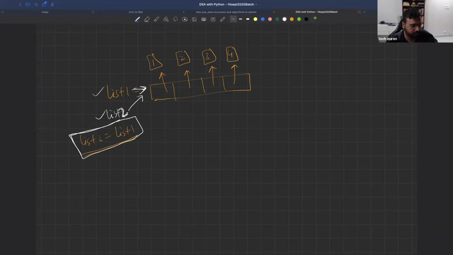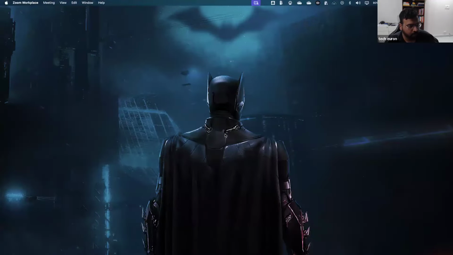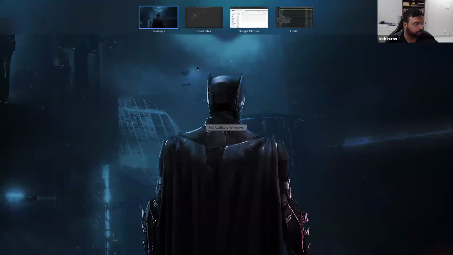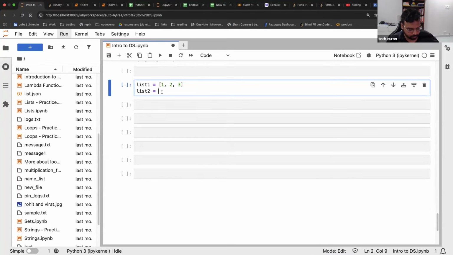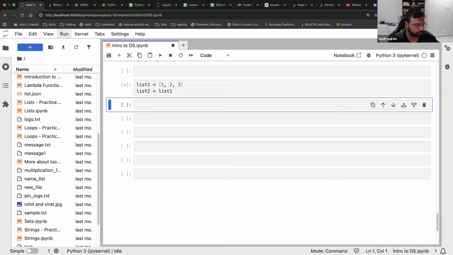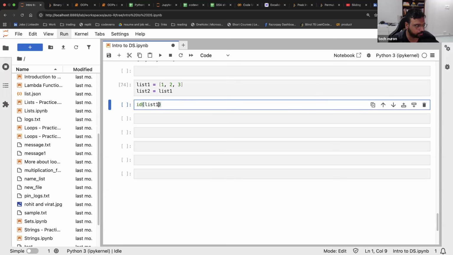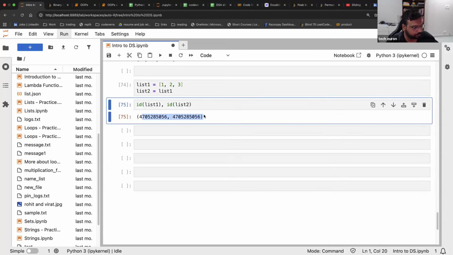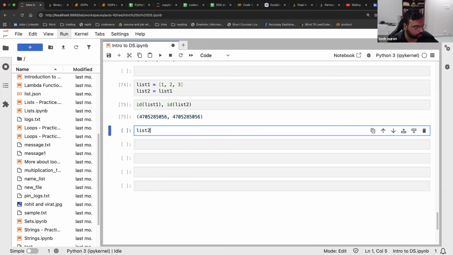Let us prove it and then we will move to problem solving. If you do list 2 equal to list 1, then if you do ID of list 1 and ID of list 2, you see both of them are exactly the same. Now if I do list 3 is equal to list 1 like this, this is a shallow copy.